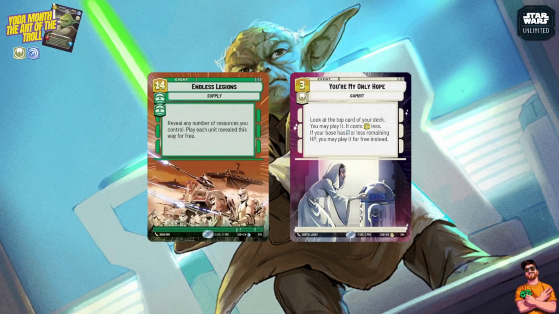So Endless Legions is a powerful event from set 2. That is one of the legendary ones as well, so it's one of the higher rarity cards, and it's a high costing card of 14, double command as well. So if you don't want to take the aspect penalty, you have to have double green as your leader and base combo, but you don't have to if you don't want to. But if you do, it's going to cost more. It's going to cost an extra 2 on top for every aspect that doesn't match, so it can go up to 18 if you have no green across your leader and base, which Yoda won't have.